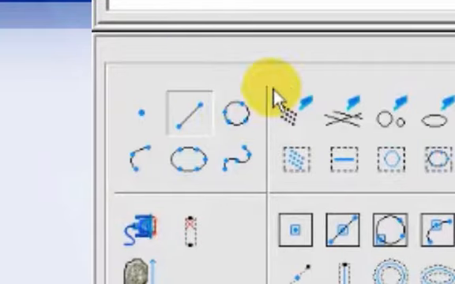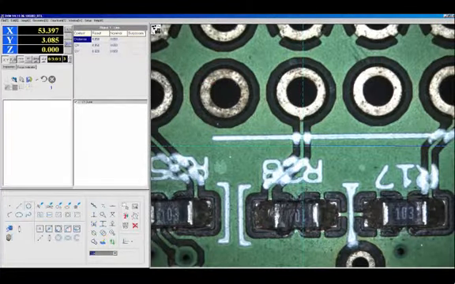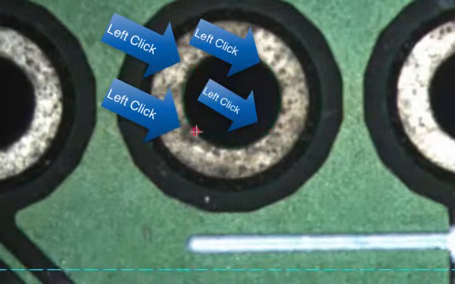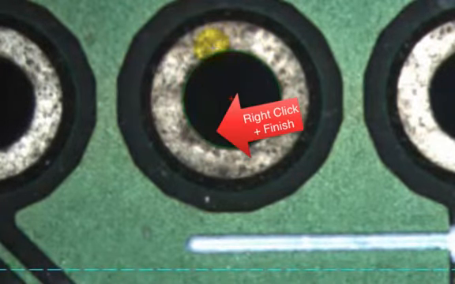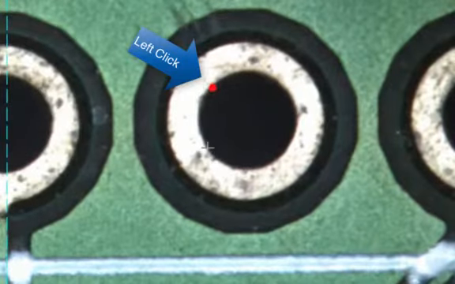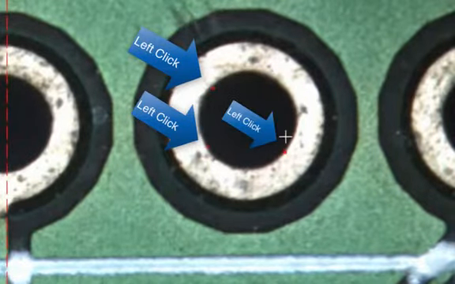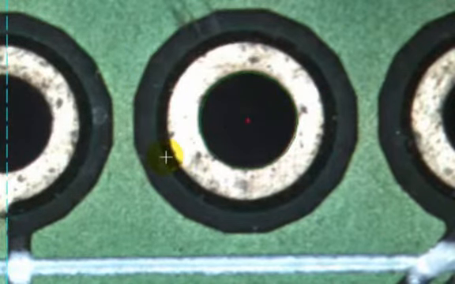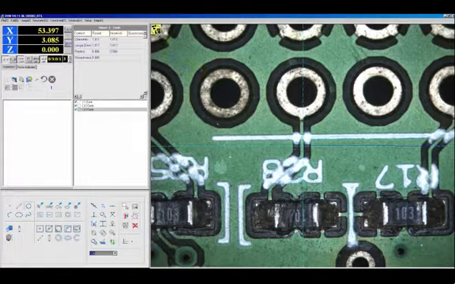I could click on the circle tool and take 4 points along this circle, left clicking, and right click and it gives me that circle. Then I can take 4 points on this circle and right click to finish, and it will give me a second circle here. Let's look at that graphically.